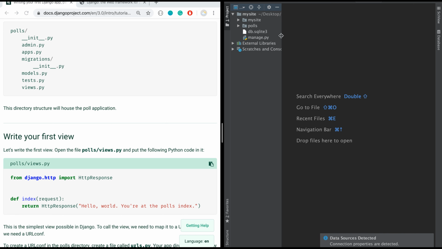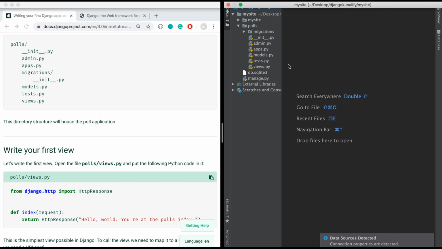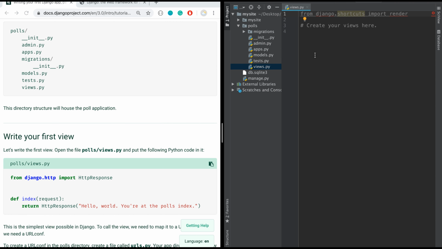Write your first view. Go to polls, views, and put this: from django.http import HttpResponse, def index(request), return HttpResponse, and we can put hello world here.